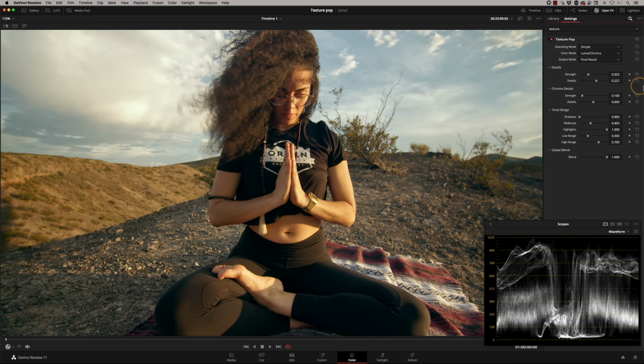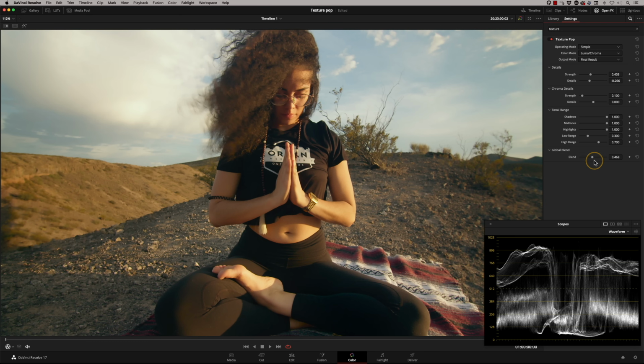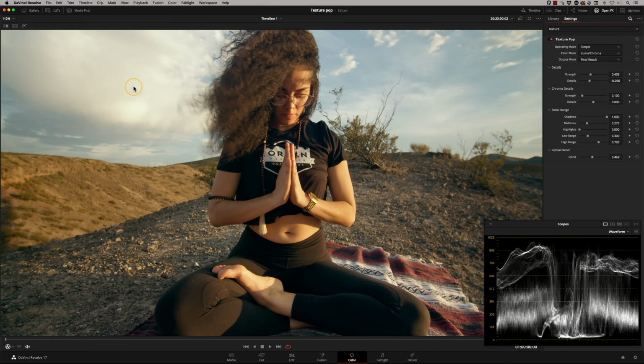So what we could do with that, if I just reset this and go back to Luma Chroma, if we wanted to do a kind of Black Pro-Mist look, what we could do here is increase the strength, soften the whole image. Let's go back to our blend, drop that back to somewhere around half. And now what we can do is take out our highlights and take out our midtones, and all we're affecting now, if I switch this on and off, you see the clouds are not affected, but we are affecting her t-shirt, her jeans, and just the tips of her hair. So that's giving us a kind of Black Pro-Mist look.